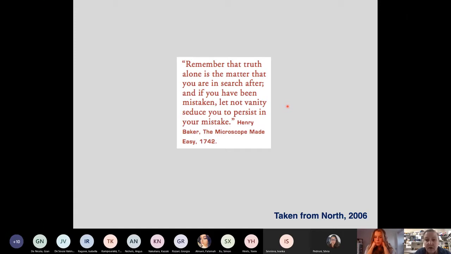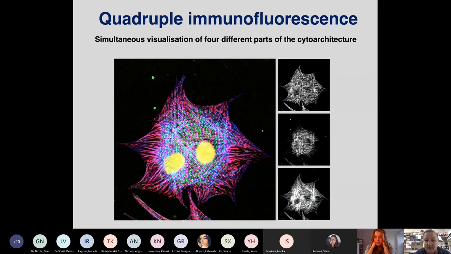So what we all want to do is we want to produce pretty pictures, but we are not the Department of Aesthetics, so these pretty pictures should also be scientifically valid. And what you can see here is one of my beauties. So it's a quadruple stained cardiomyocyte. And you can see on the right-hand side the single channels in black and white, and I hope you can appreciate that the patterns look different. So we can visualize 3 different cytoskeletal elements using this technique, and in addition, we visualize the nuclei.